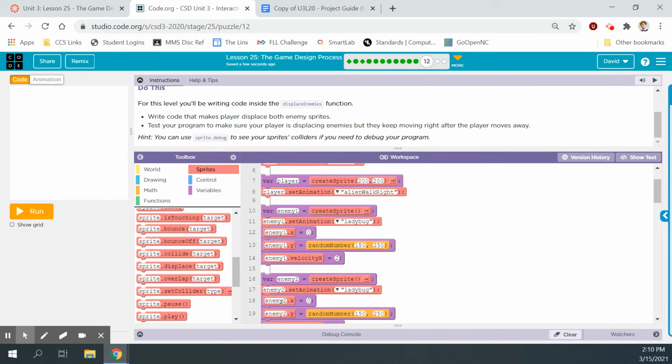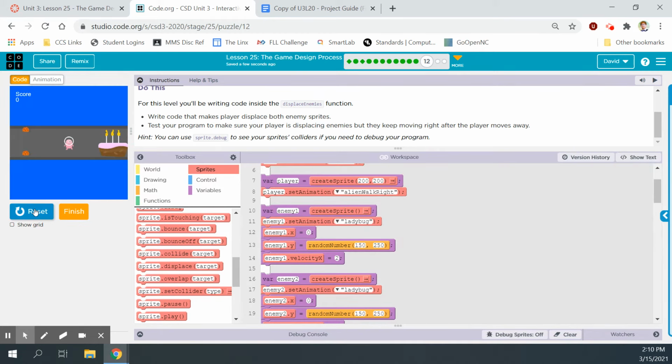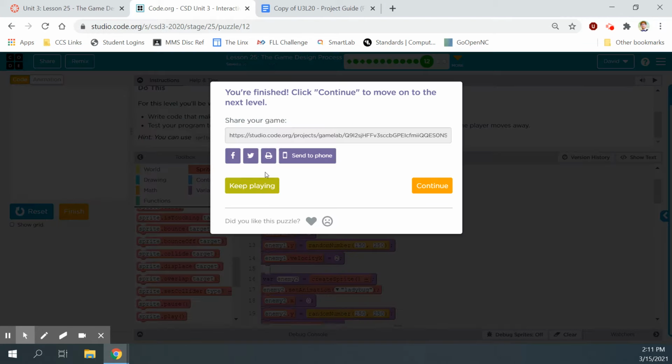Double checking enemy 1, enemy 2. Run. Yep. Okay. That's working. And make sure your players displace enemies, but they'll keep moving right after the player moves away. Yep. Okay, finish. Bubble 13.